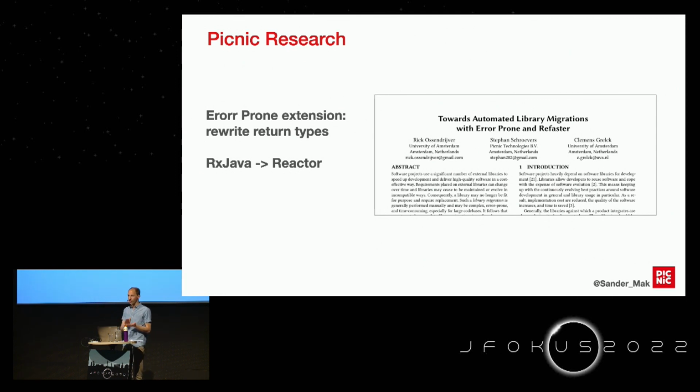So what's, I think, pretty cool is that some people from our platform team actually got cracking at this problem and started creating an extension to Refaster, which also makes it possible to rewrite return types of methods, allowing us to migrate and to actually apply this at scale at our production code bases. And we even got a paper out of this at an academic conference, which is pretty cool. So again, a testament to the power of this kind of infrastructure that you can extend it in this way.